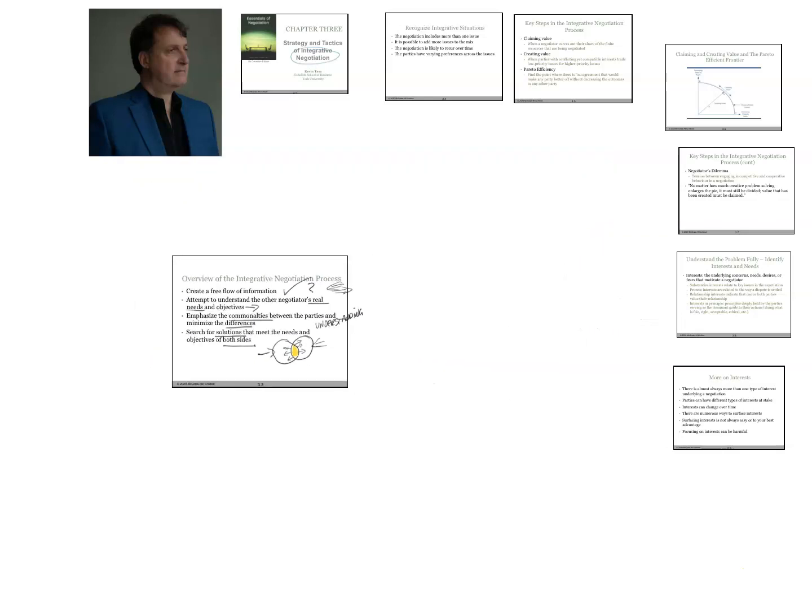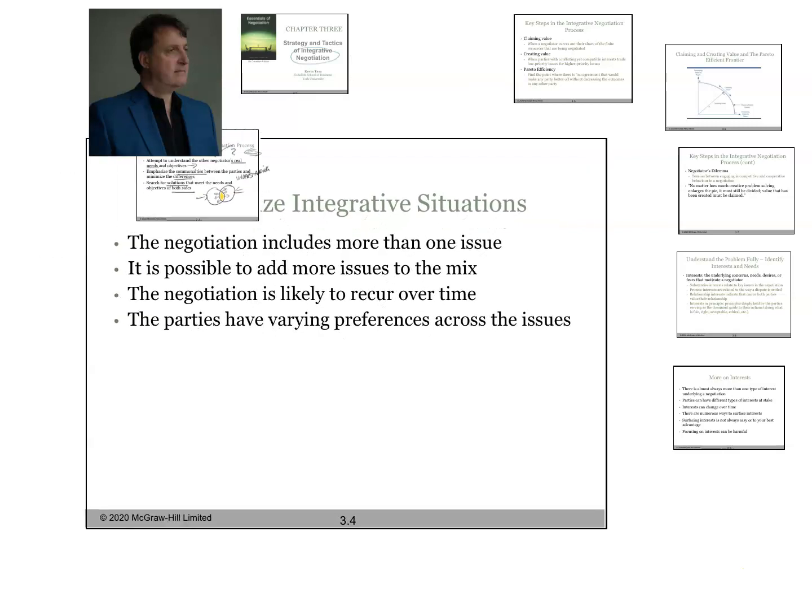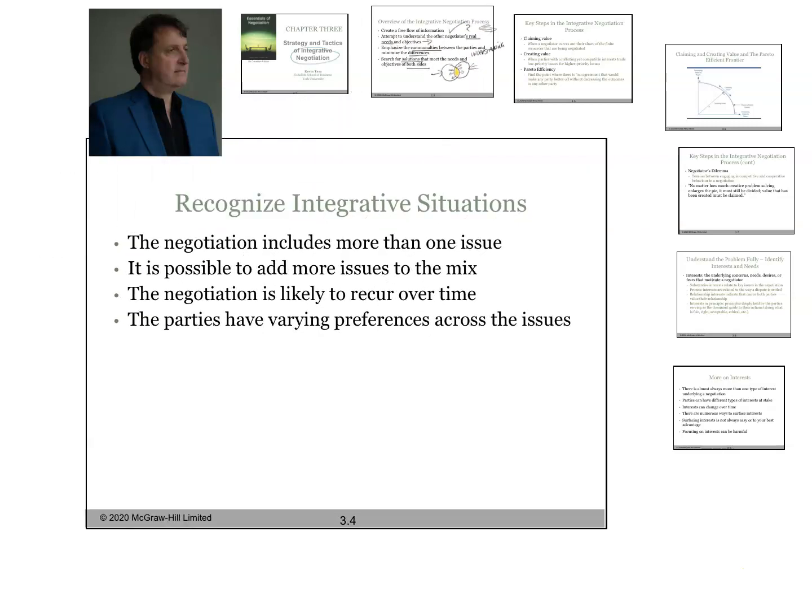So how do we recognize when a negotiation is integrative? And remember, by integrative, we're talking about something that is win-win. It involves satisfying mutual interests and needs, sometimes referred to as mutual gains. It doesn't mean you have the same gains or you meet the same needs and interests. It's instead about finding ways to help each other attain the goals and meet the needs of the other one.